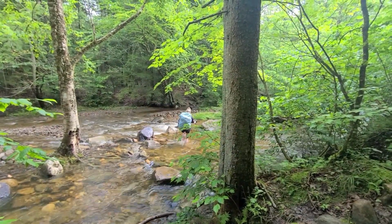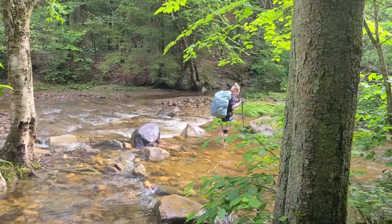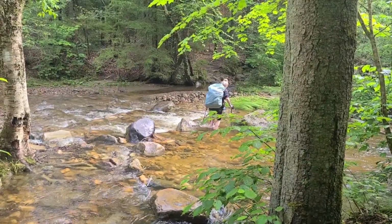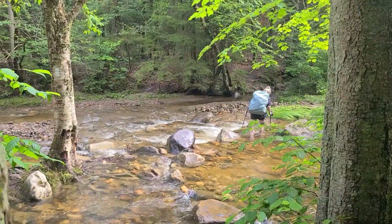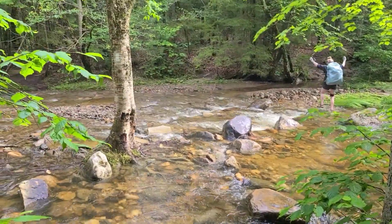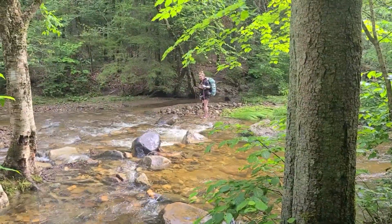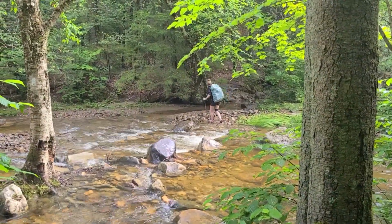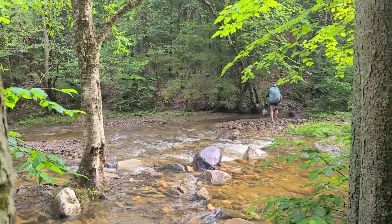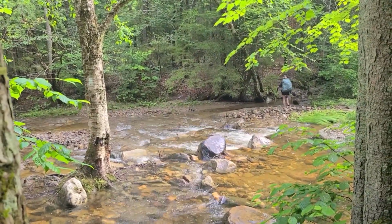Trying to get her to take the short route across, if you can see as we zoom. If we get toward where the grass is, there's some rocks to the left and then a very shallow crossing after that. It looks to me to be much easier and a shorter walk. So she's effectively across, yay! And then she'll just have that short hop. Why she's going the long way, I don't know, but she's there and I'm not, so that's up to her.